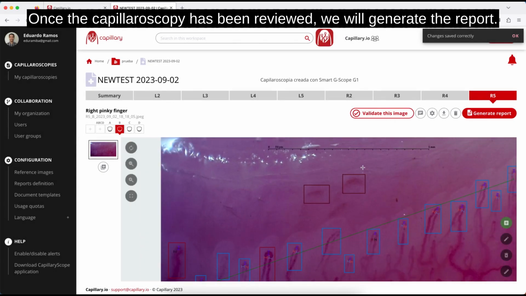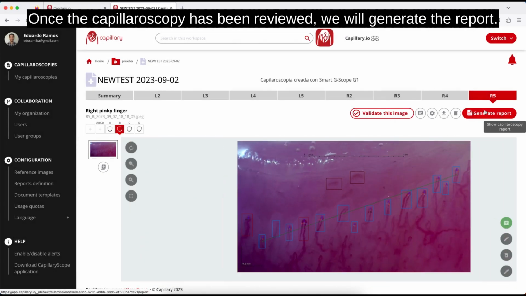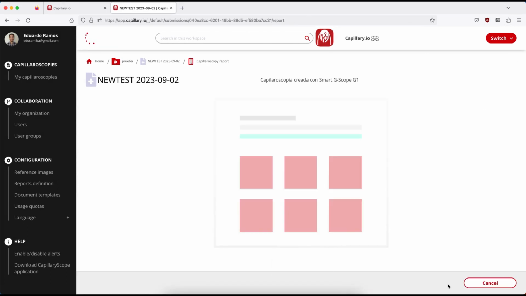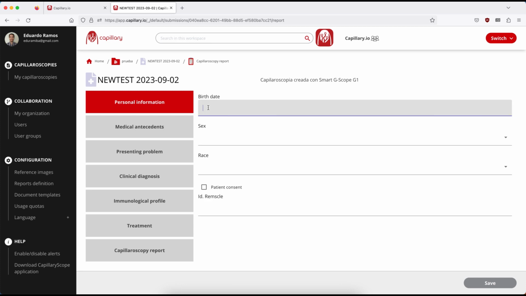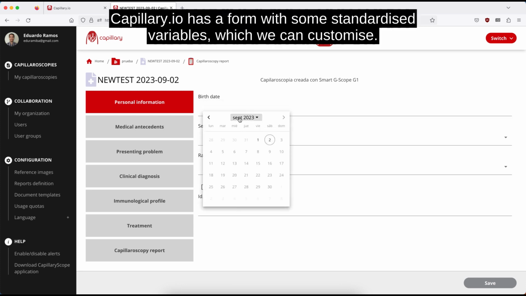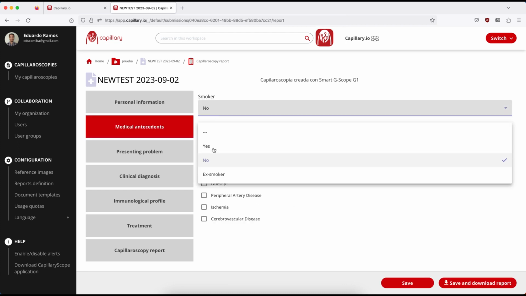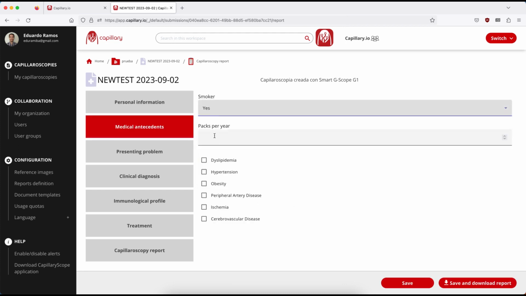Once we have reviewed all the images, we should go to generate a report with the big red button, and this will show a form where we can input several medical variables for the patient. All of them are optional, but of course having them will help us in the future to carry out studies. Also, all the information that we input here will be present in the template when we download the report.